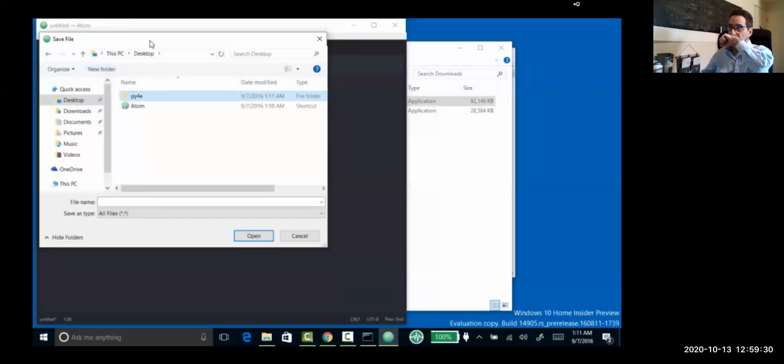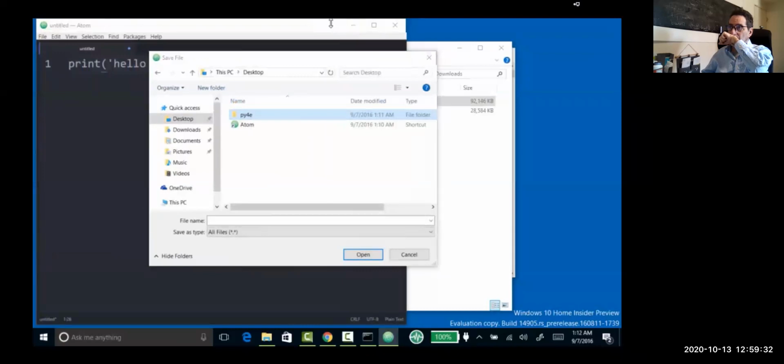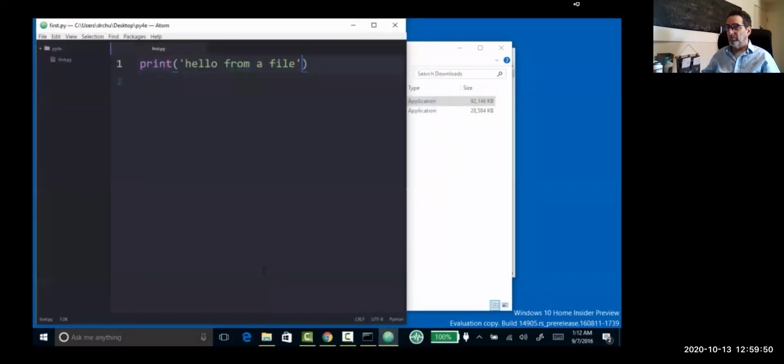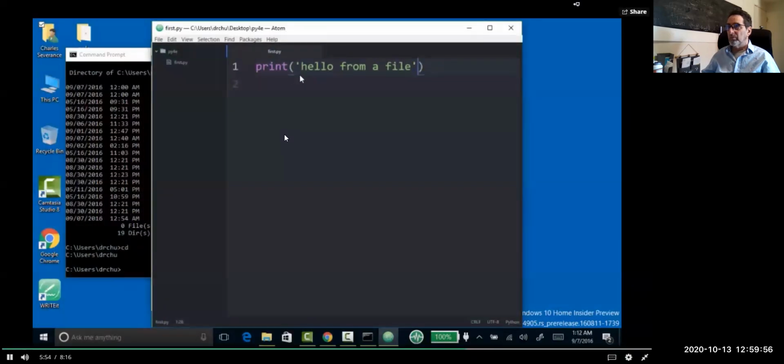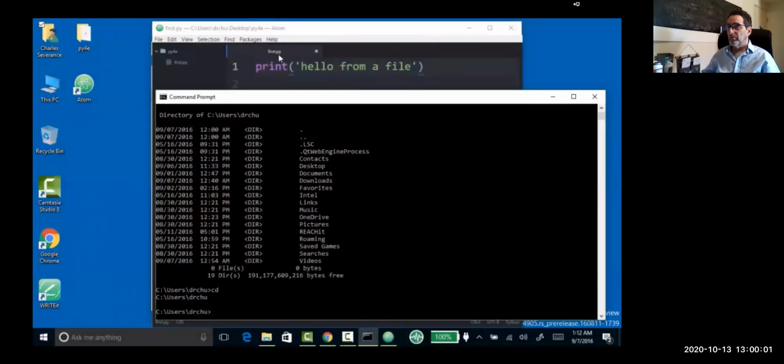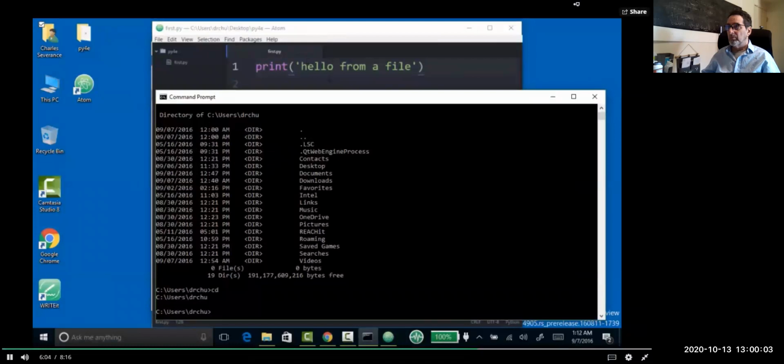So I now have a folder on the desktop. I'll move this here, and I'm going to go into py4e. By the way, py4e means Python for everyone, so that's why he gives it that name. Then I'm going to name this file first.py. And you'll notice that when I save this, it syntax highlighted it. That's one of the nice things about a programmer editor. It's got a suffix of .py, so it knows it's supposed to look pretty with Python and make this one color, make this another color.